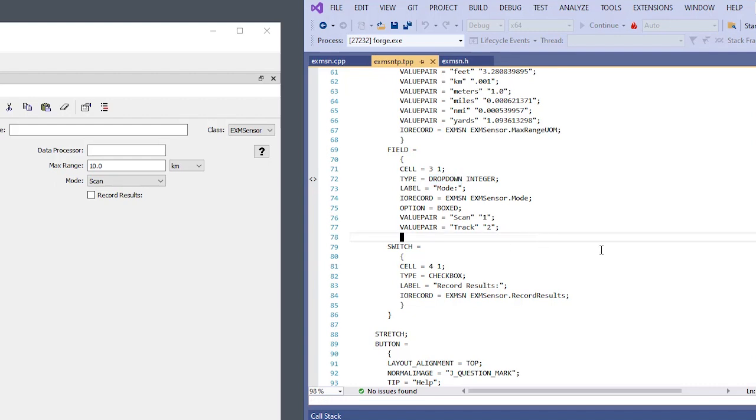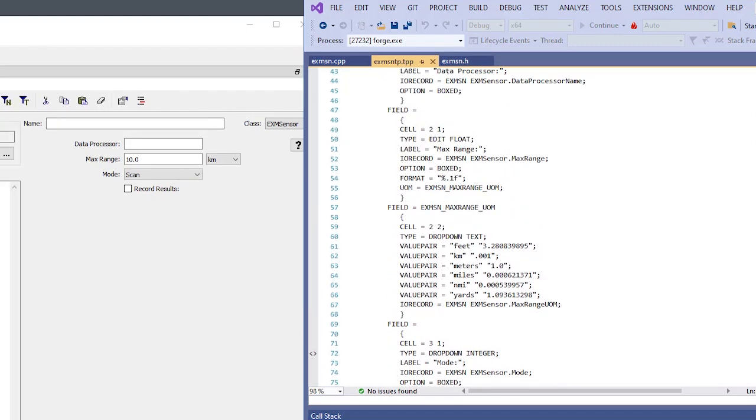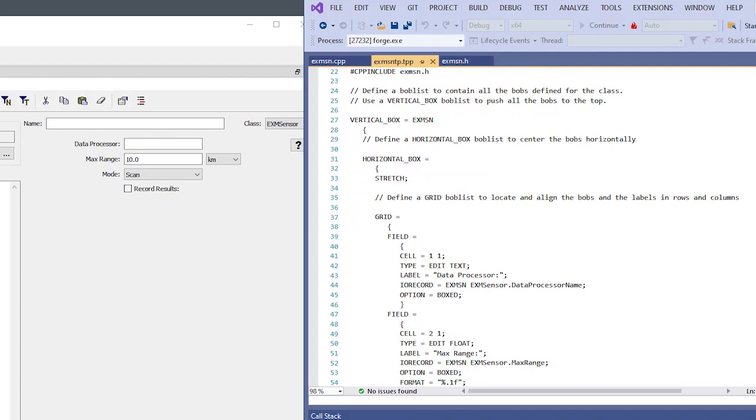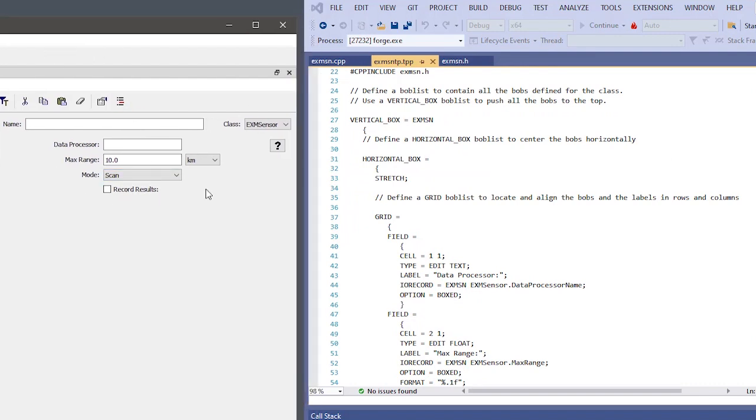So I'm just going to go over this very quickly. The full syntax for the template file language is in the Flames documentation. There are lots of different types of things you could do in a user interface. In fact, everything about Flames, the entire user interface of Forge and all the graphical applications, is completely defined in these template files. So it's a pretty powerful mechanism for defining user interfaces.